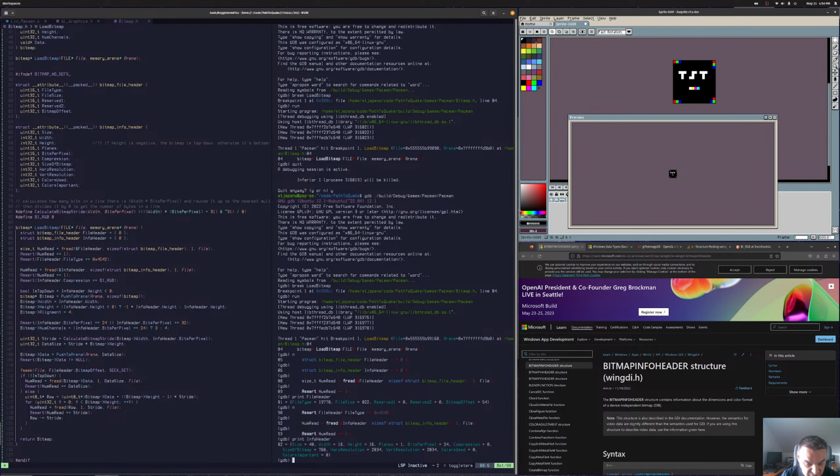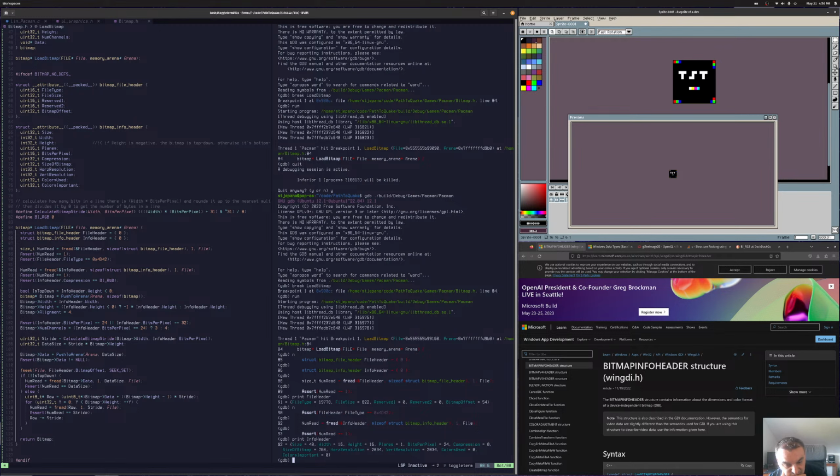It's positive, right? So it says if it's positive, then it's a bottom up. Compression is 0. Colors used 0. Colors important. So there's no. And size of bitmap, that's 768.